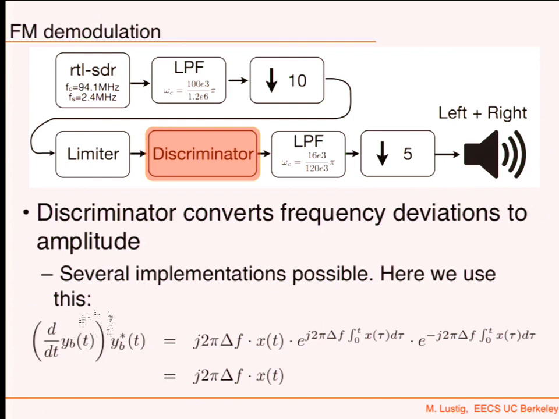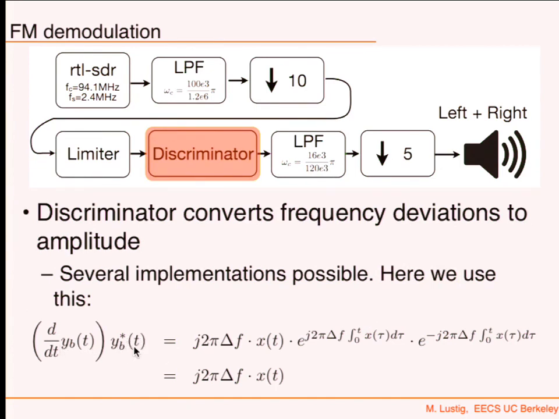If you stare at this long enough, what is the time derivative of your signal? If your signal is e to the j, whatever, FM modulated, the time derivative is 2 pi j delta f times x(t), that was in the exponent, and then the signal itself, because the derivative of an exponent is the same thing. So then it's e to the j 2 pi delta f, and so on and so forth. So you've now got some amplitude modulation, as well as frequency deviations, after taking the derivative.